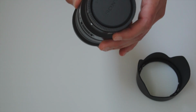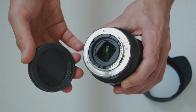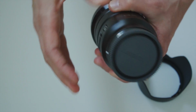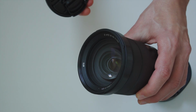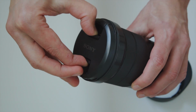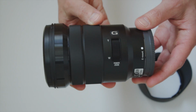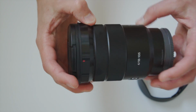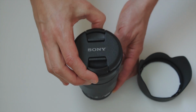This lens gives a constant f4 aperture, all the way from 18 wide to 105 medium telephoto, and the aperture range is f4 to f22. The lens takes a filter diameter of 72mm. Its equivalent focal length in full frame is 27 to 157.5. Minimal focal distance is 45 centimeters at the wide end and 95 centimeters at the telephoto end.